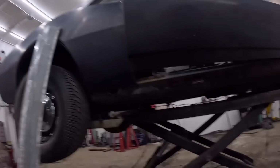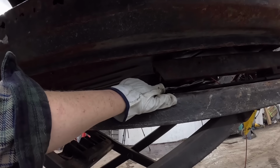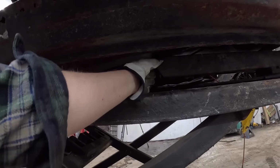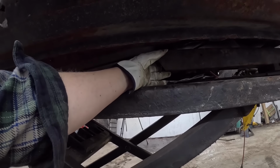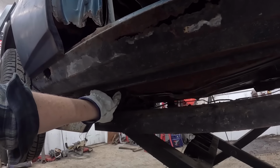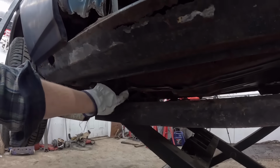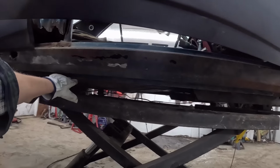We are going to put subframe connectors on eventually. A subframe connector will just join the back of the subframe. I don't know if it bolts on the mount or just bolts on there, or probably just weld it, let's be honest. And it just will run across to where I lifted it. This is like the leaf spring hanger, or right beside it I guess, where the frame kind of starts. So it just joins it and it'll make it like a full frame kind of car deal.